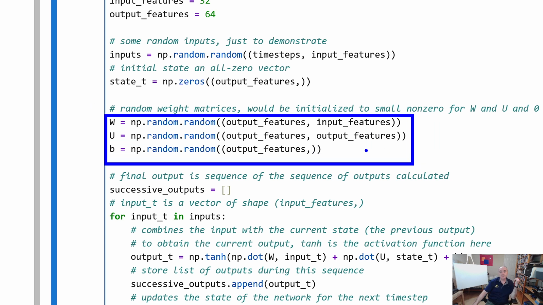If we want to transform from input to output features, this will be similar to what we had to do for a dense layer, right? So it'll have in this case a 64 by 32 shaped W and U matrix, right? So the result of multiplying one of these times a single one of our inputs is we will end up with 64 outputs. We'll come in with 32, we'll go out with 64, right?